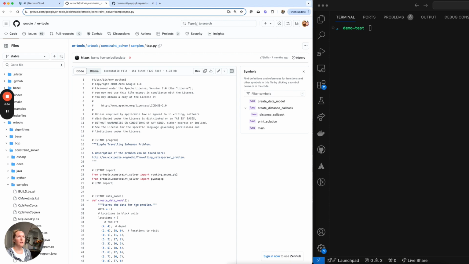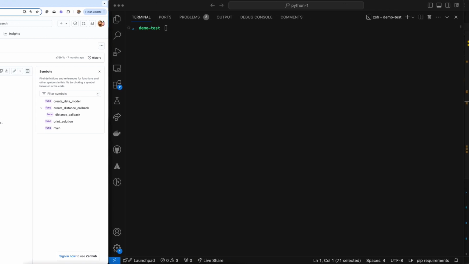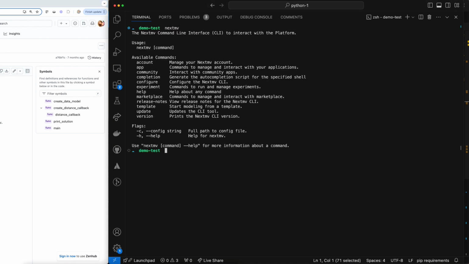Because we are using the Python version of this model, I'm going to use the Nextmv CLI to start with a Python template. And what that'll look like is I'll do a Nextmv template init and -t for template and Python.